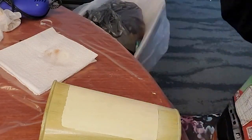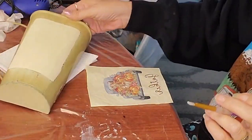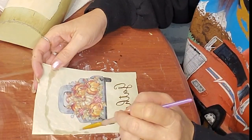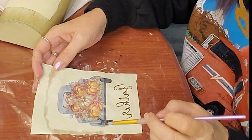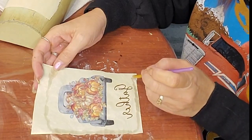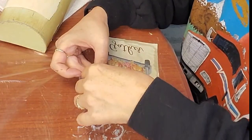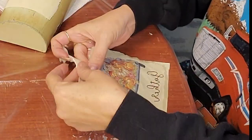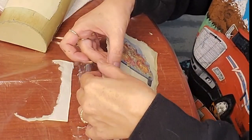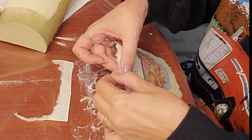That particular year we were doing getaways for our craft weekends, I did a lot of truck crafts — I was probably channeling my dad without realizing it. I just love old trucks and the different things you can do with them. Here you can see I'm wetting around the edge of the napkin so that I can tear it, because that helps it blend to the background better. It doesn't have that sharp, clean edge, so it blends better when you decoupage it on.